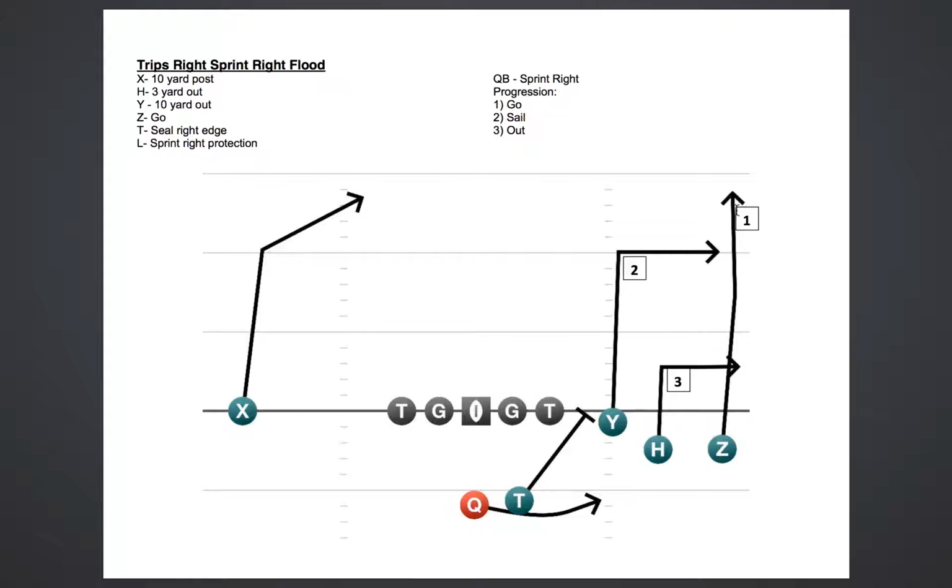So you see, as we always have in our progression, we have the reads numbered. Here's how we read this. We read 1 to 2 to 3, so it's fade to sail, or deep out to shallow out. Obviously, we're going to sprint the QB here, and I'll talk about some nuances of his route once we get onto the cut-ups. The offensive line is in a full reach protection mode, so they're going to rip and run. And then I'll talk again about what our backside guys do.